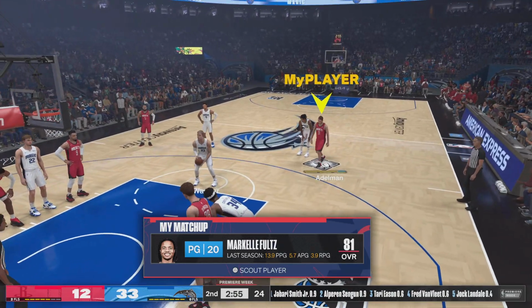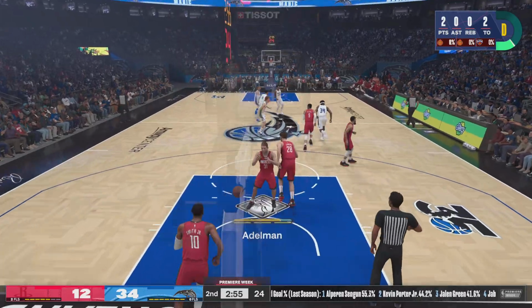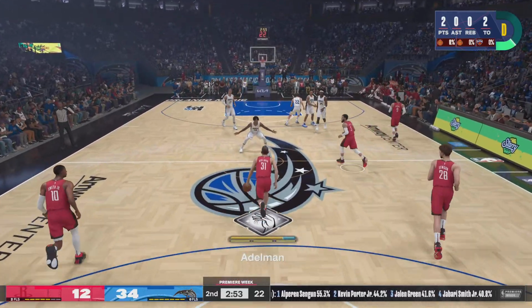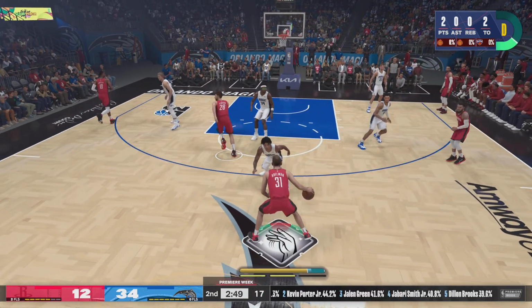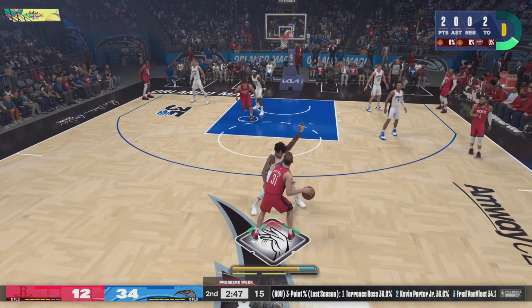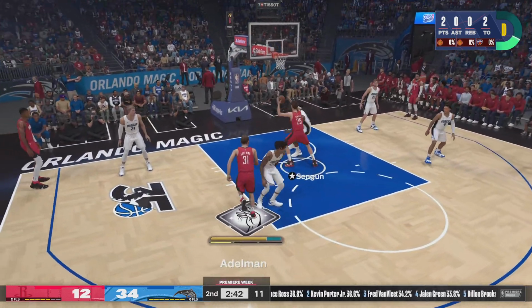The hustle stats for the Magic. From the very start of this game, they have been giving the ball handlers trouble, using good pressure to force turnovers and get steals. And they've done a tremendous job just creating havoc defensively. Active hands have led to tons of turnovers that they've capitalized on.